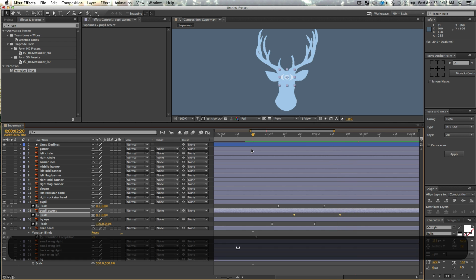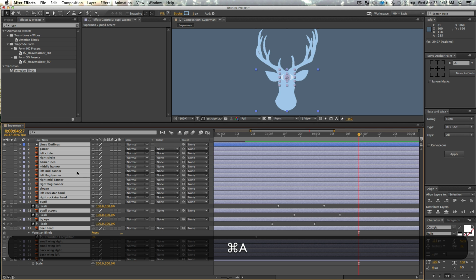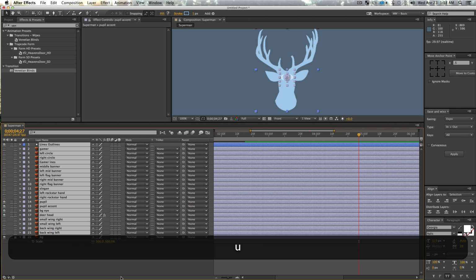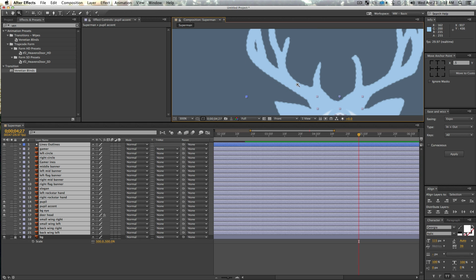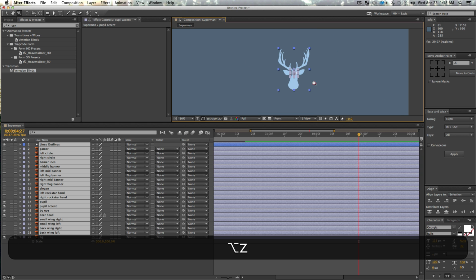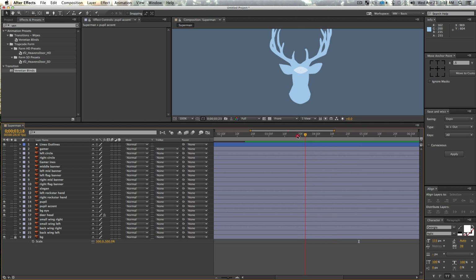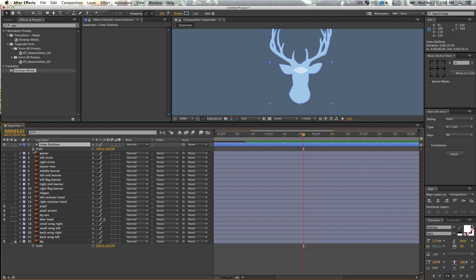Now what we're going to want to do is make it look a little bit more interesting, because although we have our deer head drawing on, we still have these dotted lines, which kind of looks like it's getting messed up. So we're going to somehow have to bring this out. And what I thought would be cool is once it's drawn on, so as the eye is opening, why don't we select our line outlines, which is for the deer outline, press S on your keyboard for scale.